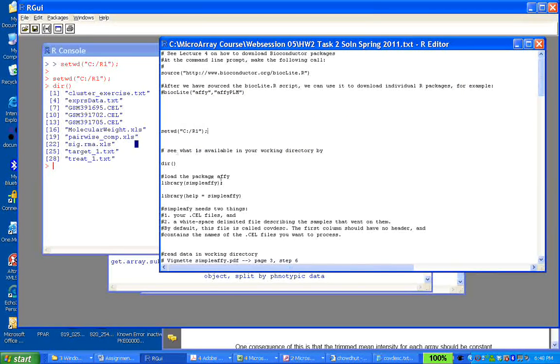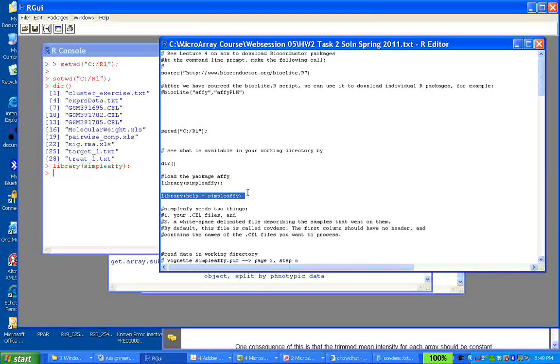Now you load the library. In my case, simpleAFI is already available, so I don't have to use source and Bioc-Lite. You load the library by library(simpleaffy). One of the first things that I do, and I also told you in the homework, is try to understand what different functionalities come with the package already. A very quick way to do that is library(help = simpleaffy), and I will remember not to do that now, because as soon as I do that I'm going to get kicked out of DimDim, but it was on your homework.